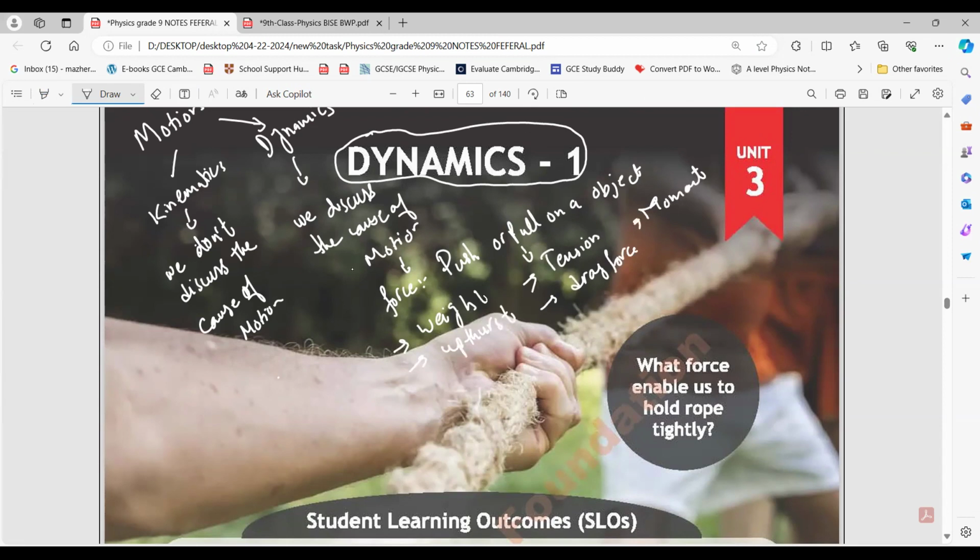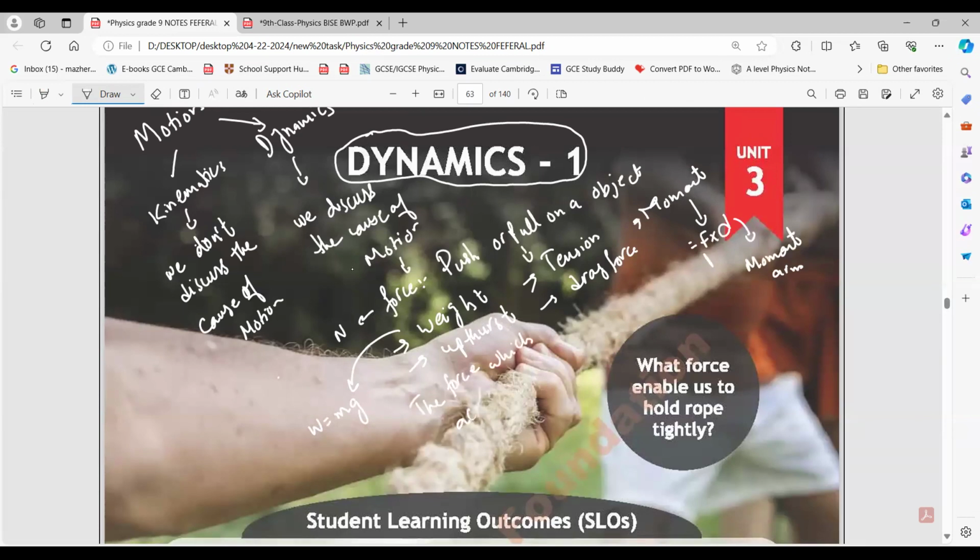Okay. Now, how do we define weight? What is the formula for it? W is equal to mg. Upthrust, tension, drag force, and moments. We discuss the formula for moment, which is equal to F cross T. Here T is known as the moment arm, which we're going to discuss in a later chapter. So do not worry about that. It's just we need to be familiarized with the types of forces. Okay? If something is called a force, what units will we have for it? Newtons. Okay?